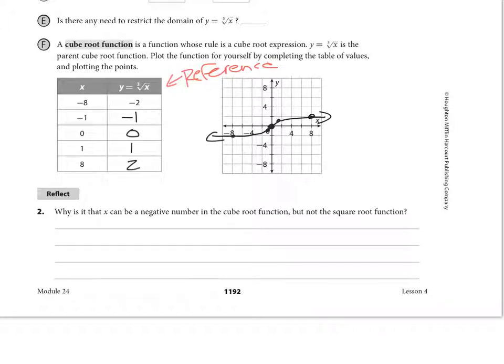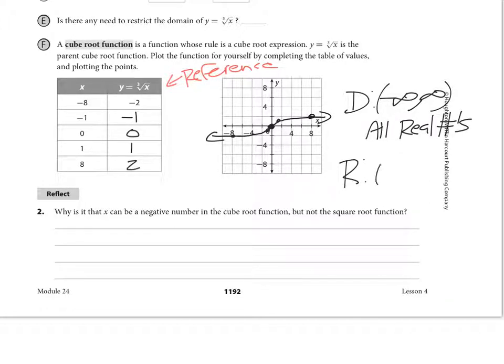Now the good thing about a cube root function, rather than a square root, is that with a square root the domain and range change based on the shifts. With a cube root function, it really never changes. The domain is going to be -infinity to infinity. In interval notation, sometimes you're going to see this, or all real numbers. Different notations for it. Range will be the same thing, all real numbers. That's because when you graph a cube root function, it's always going up, always going down, always going to the right, always going to the left.